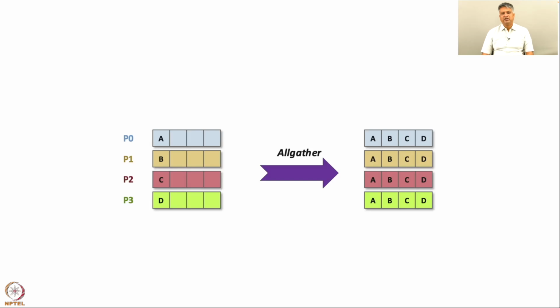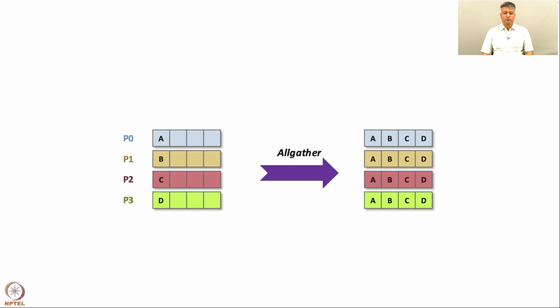Now let us see how the all gather function works. So let us say that you had 4 processes P0 to P3 and each of them had 4 distinct data elements A, B, C and D. When we do the all gather function, what essentially it does is that it gathers data from all the processes and distributes them to each and every other process. So essentially all the processes now have all the data gathered from everywhere. So if you look at it, the end result would be that P0 will have A, B, C and D, and P1, P2, P3 all will have A, B, C and D.